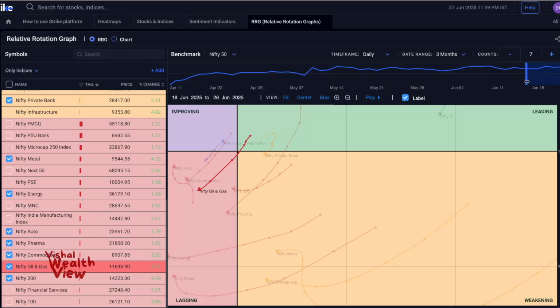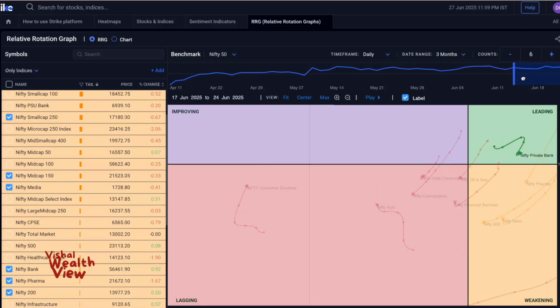because the war in West Asia is closing down. So again, I have to remind you that this is directional in nature. It will give you a direction about indexes, but it does not tell you about the future. It tells you about the possible direction of the future. So this is a lagging indicator. Again, this is not a leading indicator. This is not telling us in which direction it will move. If news suddenly comes that changes the course of geopolitics, then Nifty Oil and Gas can rapidly turn from lagging to a leading sector. So keep that in mind. This is a lagging indicator that we are looking at right now.